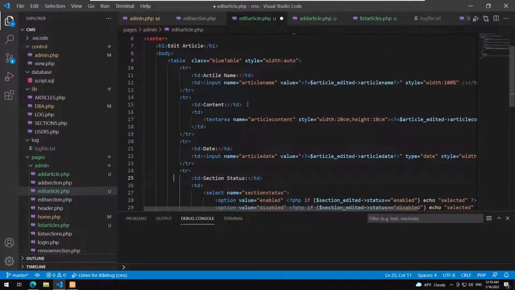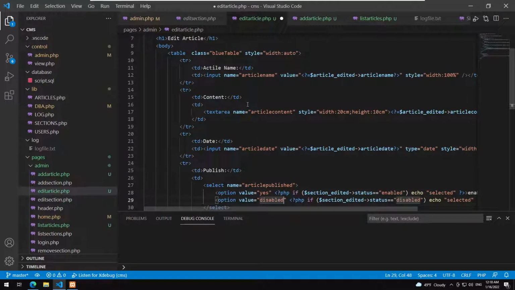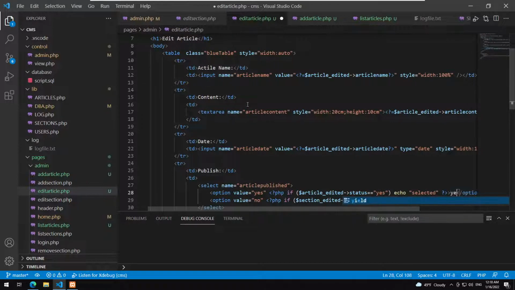And finally we have published or publish. This is gonna be article published. That's it. So this is gonna be yes, and this is gonna be no. Oops, no. So if article edited equals yes, then select it, and this is yes.